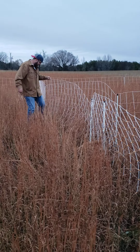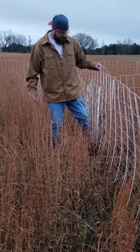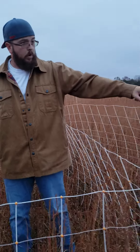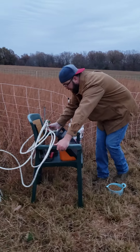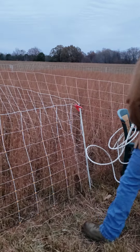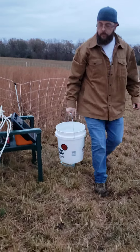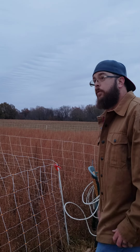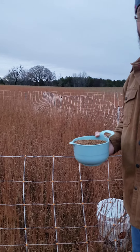Pick the grass off from underneath and make sure that the bottom of the fence is seated on the ground. The last thing I've got to do is just move the charger over from the last fence to the new fence, then bring their water. Because they've got nice fresh ground and they've never been on this spot before, I can go ahead and sprinkle some grain out there for them as a nice treat before we get some snow.